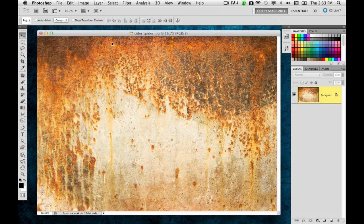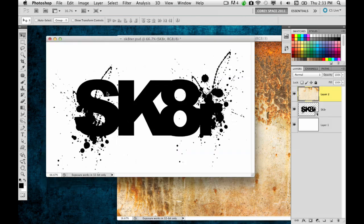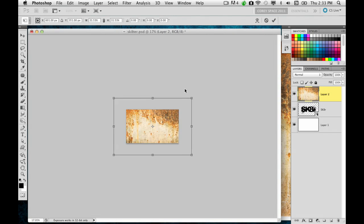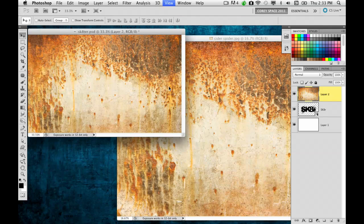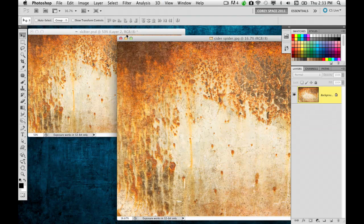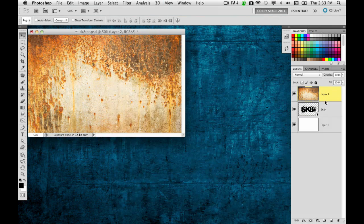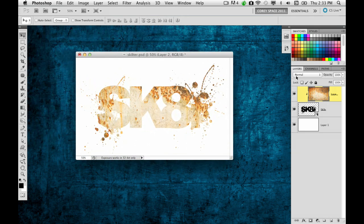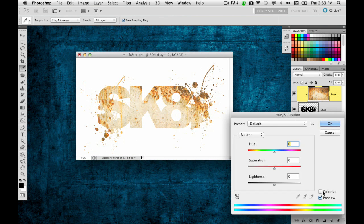I have here a grungy texture I'm just going to add to give it a little bit of character, because it's just boring when it's black and white. I agree. So I'm going to use a clipping group real fast and just hold down my Option key and click in between the layers, and it puts it in between there. I can just give it a color effect.